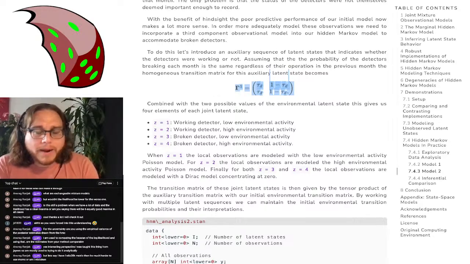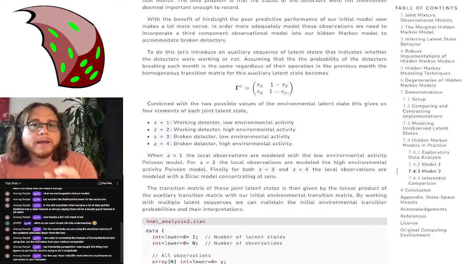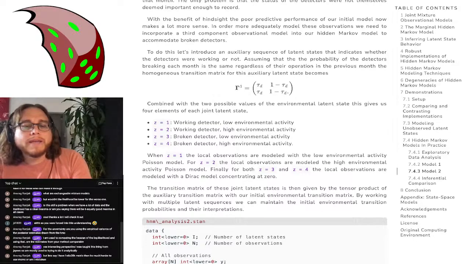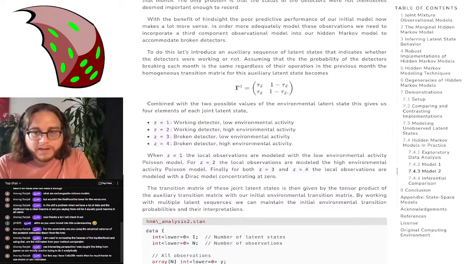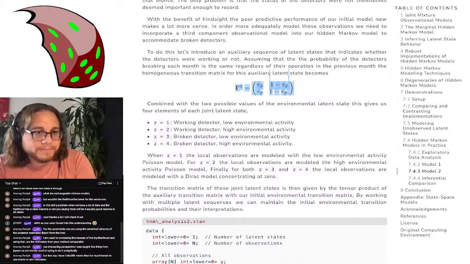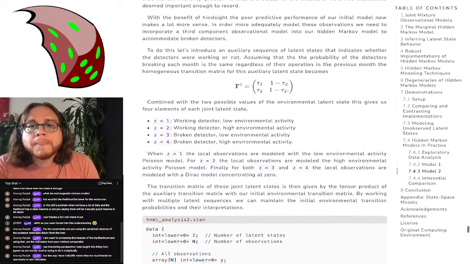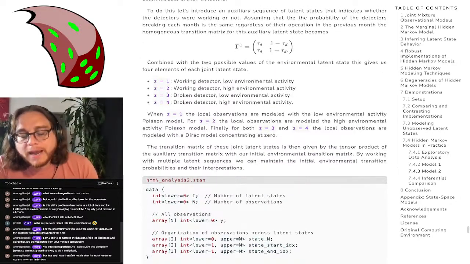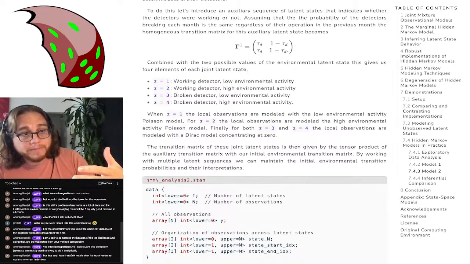Because the detector is breaking at random, and whether or not the detector breaks is independent of whether or not it was working in the previous month, our transition probability matrix looks pretty simple. It's just the same thing over again, because there's this one probability, independent of where we started. Another way you might think about tackling this is to have 3 states: high activity, low activity, broken detector.